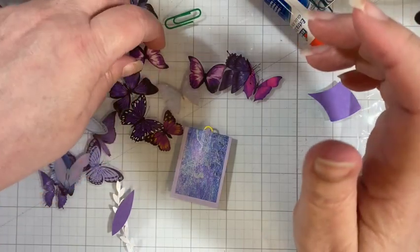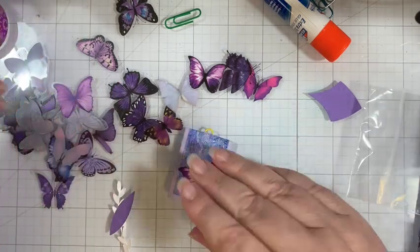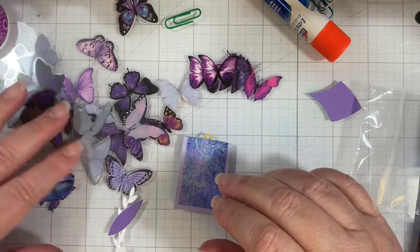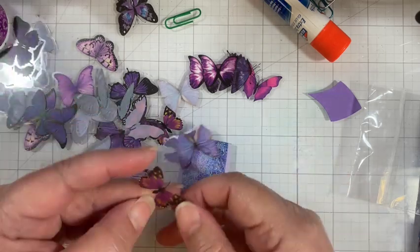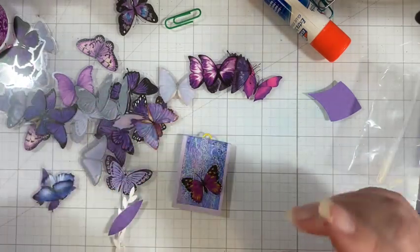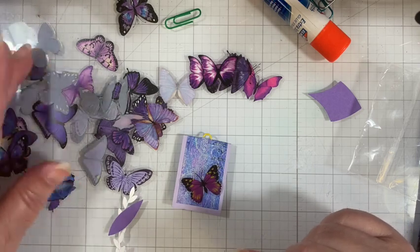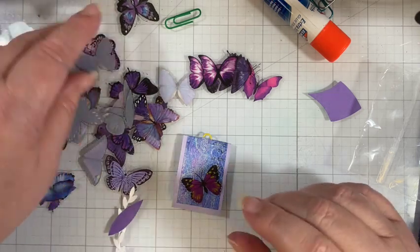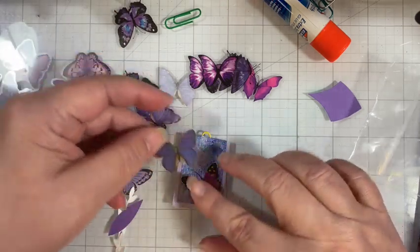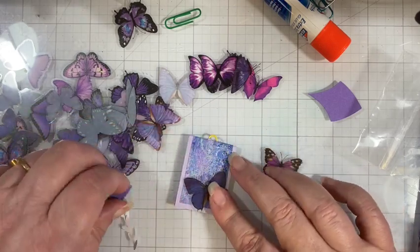Let's see, which one do we want? I really don't know. I thought that would be nice, but it seems like it's a little too bright. This one, totally different color, but that might be it. I don't know. There's just so many choices. Maybe I should have prepared. That's really nice color with it. All right, now, do I want to add these pieces in?